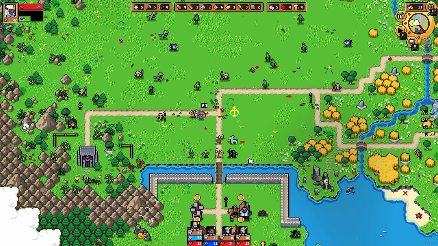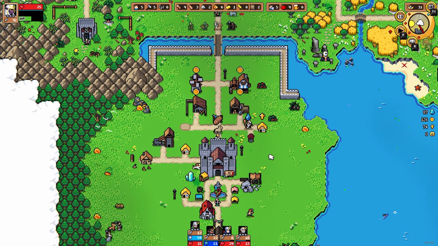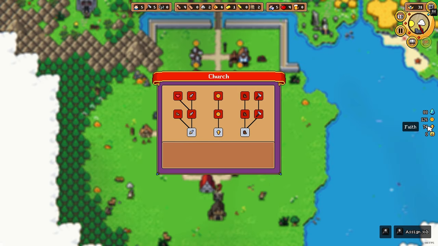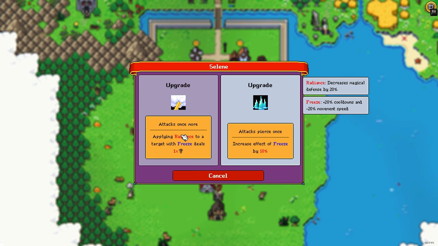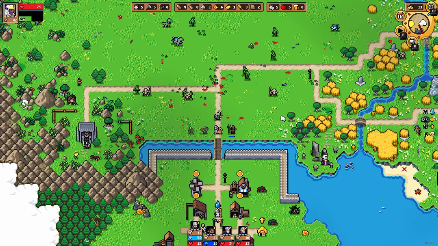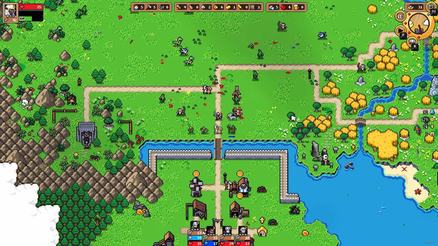Okay, we're going. We're doing okay at the moment. I'm watching keenly here as things go along. Right, what do we want to do? We can repair the church actually and use the faith we've collected. So our guardian gets an upgrade. Attacks once more, applying radiance to a target with freeze. Attacks pierce one, increases effective freeze by 10%. Okay, we'll do that one because look, it decreases magical defense by 20% if he hits someone, and we've got this guy here, our shaman, who does magic damage, so that may help that person do some more damage.